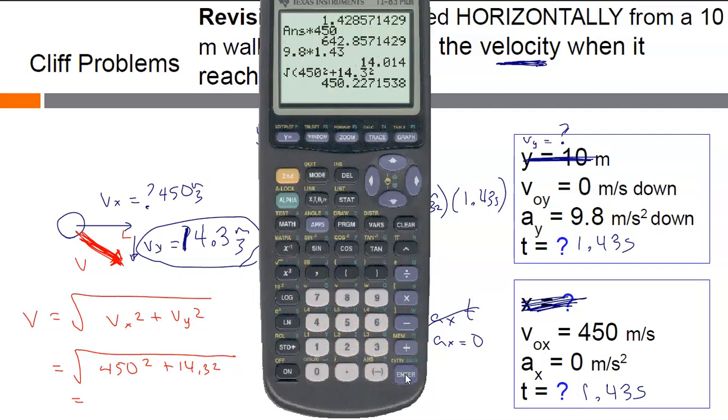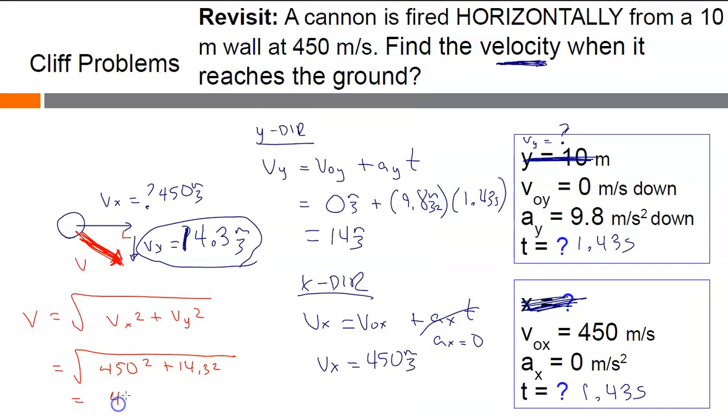And that's 450.2. That little 14.3 didn't do a whole lot. This number's so big, and next to it, this 14.3 doesn't really do much. I'll put the 0.2 just to kind of show that it's a little bit more. All right. But in that case, I've got to go find the x component, find the y component, and then put those together like that.